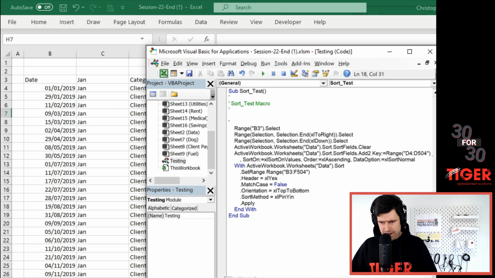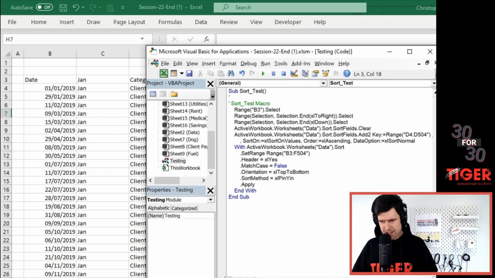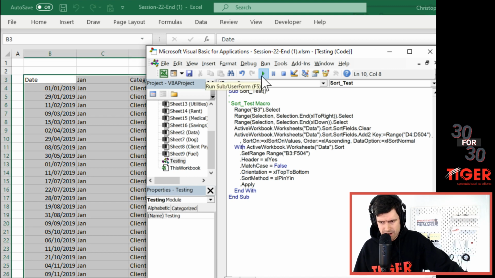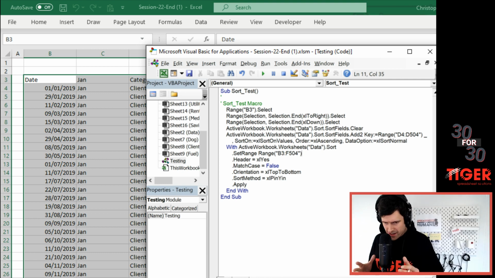Right. So here's our sort code, and we've got to think about how to get this working. So we could just play this. I mean, just try playing it first. I'm just going to click in the macro, hit the play button, and it does work fine. But there's going to be some problems here. I mean, as usual, we want to add dynamic quality to the code.